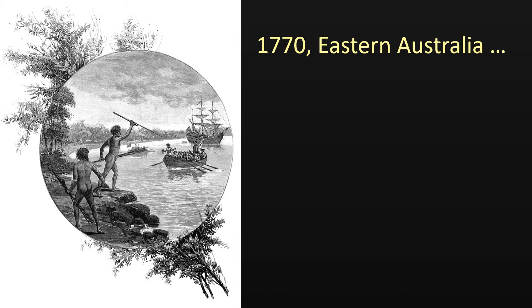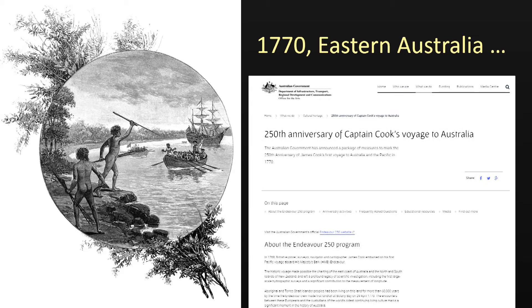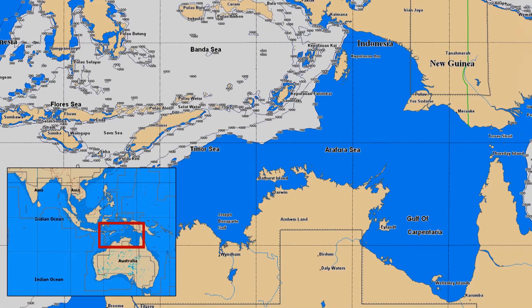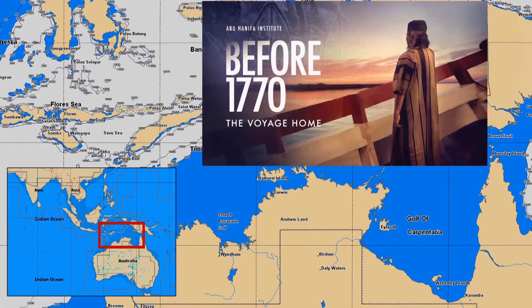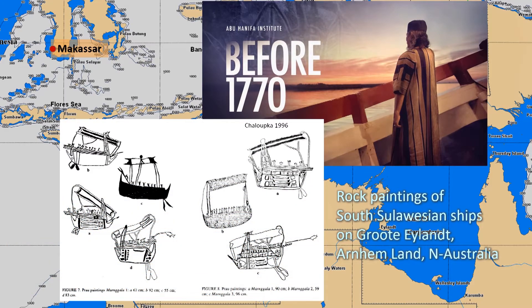The ship was built and sailed before the background of the celebrations of 250 years of James Cook's explorations of Eastern Australia, most of which were cancelled in the course of 2020's COVID-19 outbreak. It was part of a film project about Aboriginal Australians' perennial contacts with sailors from South Sulawesi that predate Cook's voyage by at least 50 years, and that have left an enduring legacy in northern Australia.